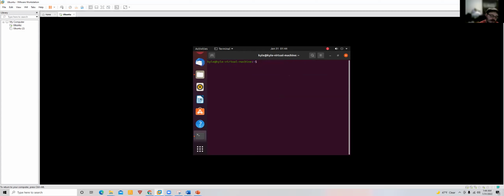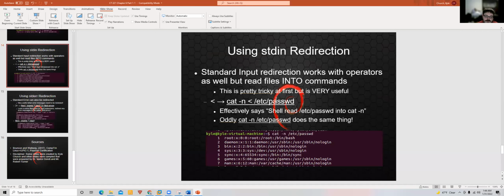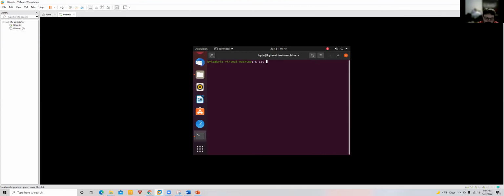Now, I could do standard input. I'm just going to pull up the PowerPoint to use the same example they used previously. So I'm going to do cat, less than symbol, excuse me, /etc/passwd.